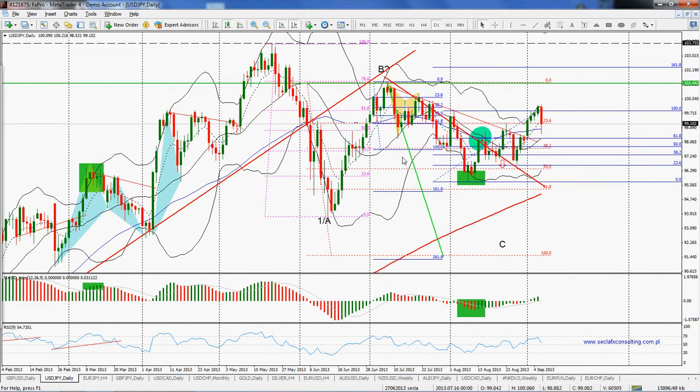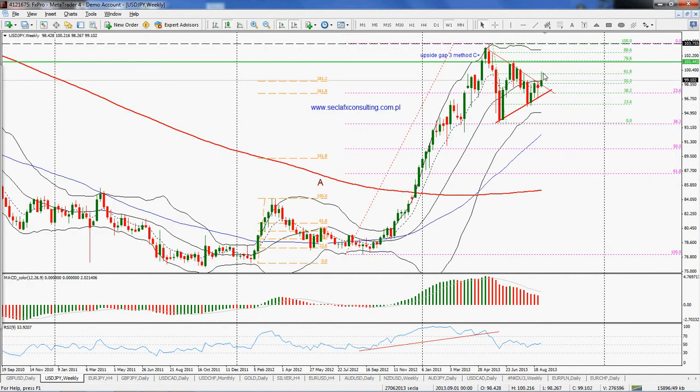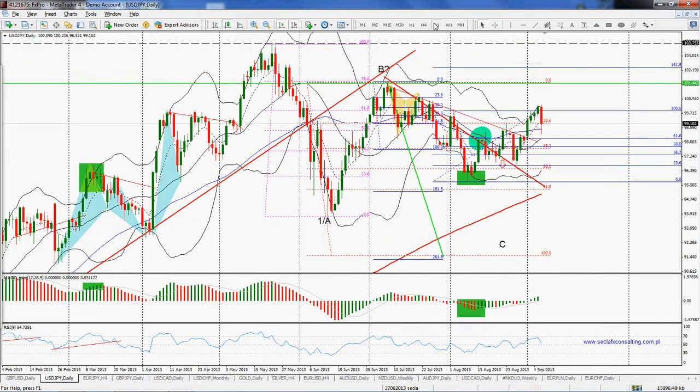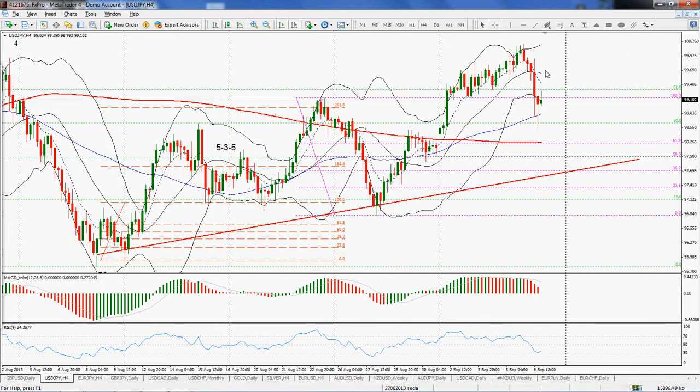So the best way is to wait a little bit and see what the market will do here on this USD Japanese yen, because it's not that strong to go up yet, but on the other hand, it's not that strong to go down either. So it's somehow in the middle. Okay, that's a support line here. As long as that is not broken down, the market should go up.